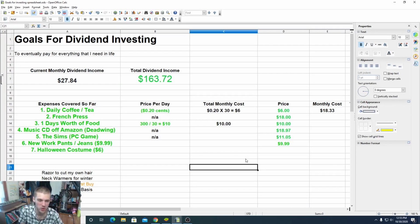Okay, so since my computer crashed early on this month, as you guys probably know, I haven't been able to invest as much money because I had to buy a new computer. I had to take all the spreadsheets I had earlier and make new ones. I think I got everything in here, but I just want to show you this really quickly because I like to track these things and show you how the portfolio is growing, the basic goal of the portfolio, and why I do dividend investing.